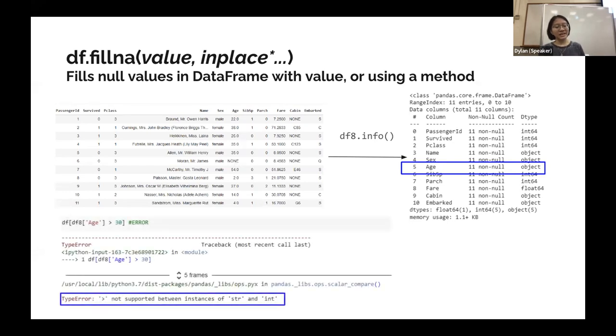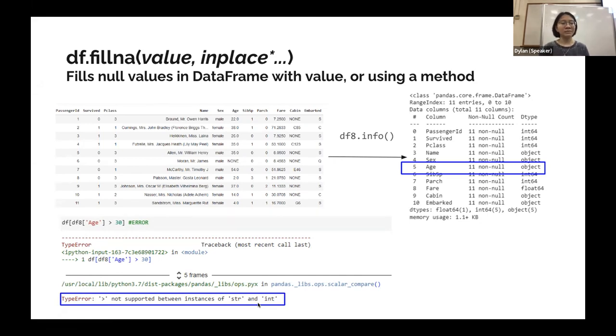So if you try to pass a Boolean indexing that compares your age to the integer 30, Pandas will run through each of these rows and do it successfully for the first five rows. But for row number six, when it looks at the string "none" and tries to compare it to an age of 30, it will not be able to compare. This is why you will get a TypeError, which says that this operator is not supported between string and integers.